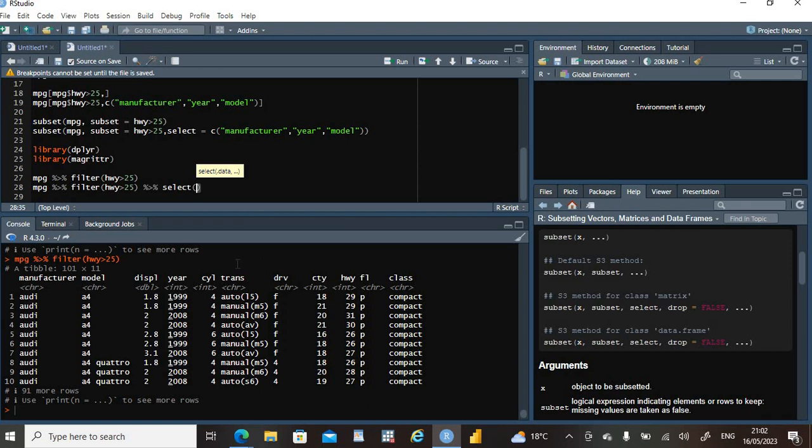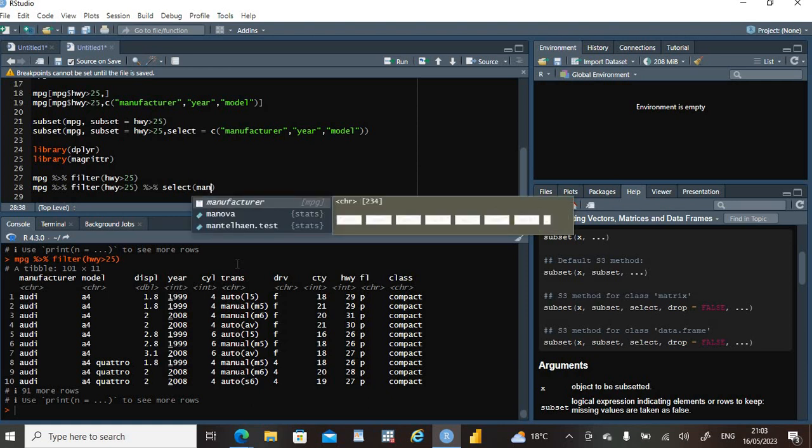The year, and the model. Now because these arguments are passed in a function, we are not quoting them, because we are accessing the individual column. And what you can note is that when you start writing them, like the manufacturer, they are popping up. And actually the reason as to why they are popping up is because of the pipe operator. It is taking the output of this, making it available as the input. That is why you have this suggestion.